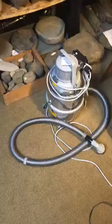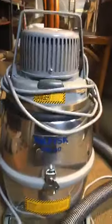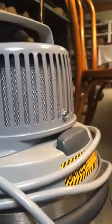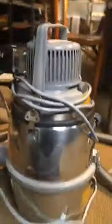So this is that vacuum cleaner that I mentioned. So the filters on these, unless you use it every day, you don't actually have to replace the filter all that often because they're just that nice. So I have never actually replaced this filter. I'm not sure how to do it. We do have an information book on it, but since we don't use it every day, we haven't had to empty the filter. So you can't really see much of anything here, but yeah, it's kind of a funny little vacuum. It's got wheels on it. It can just follow you around.